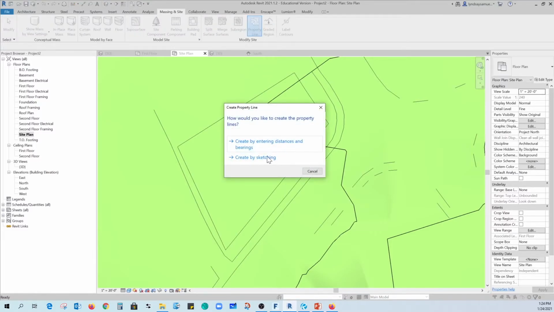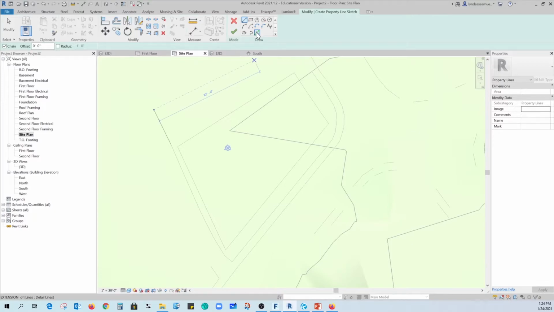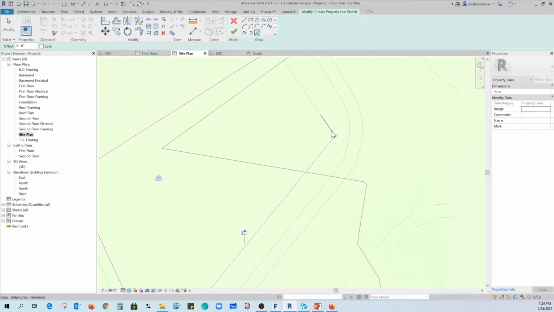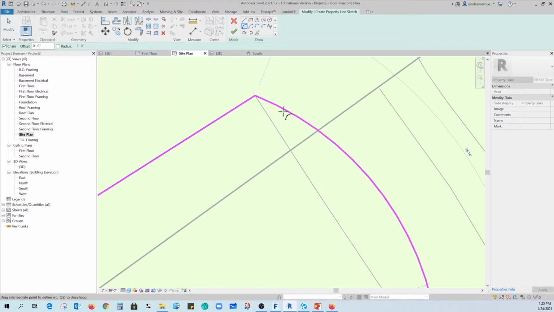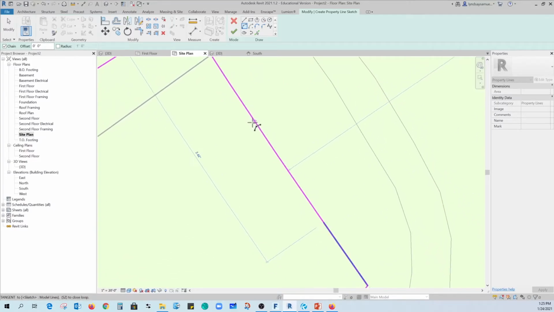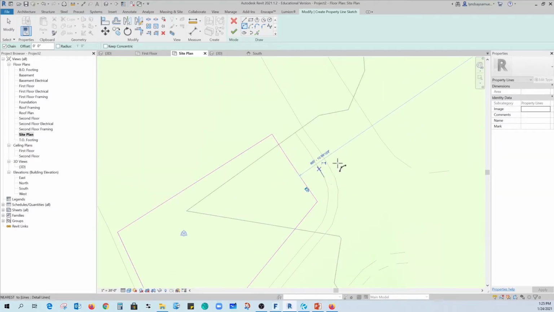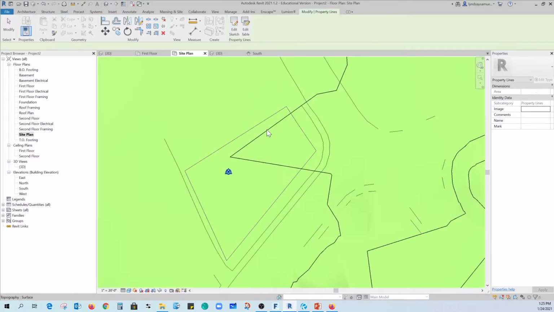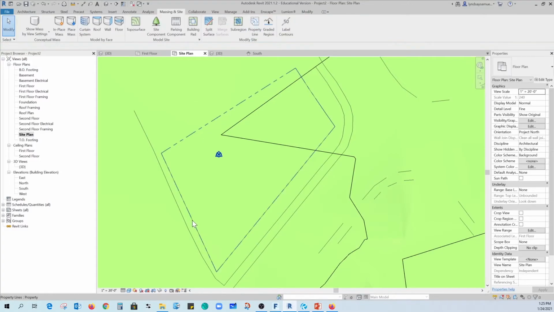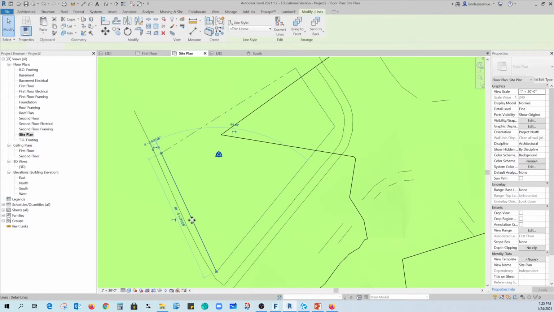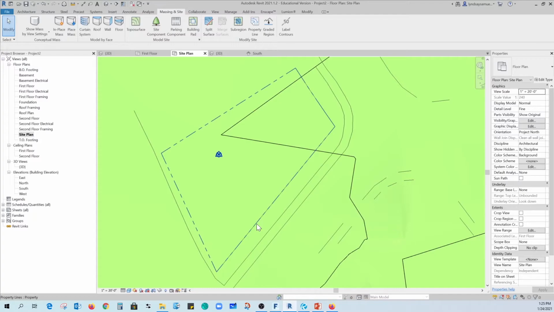So you pick the property line tool, create by sketching, and this one I'm just going to click those lines because they were definitely lines. Then I'm going to switch to an arc and get the beginning and the end. And it was barely an arc, but I need it to be an arc in Revit in order to label it properly. Okay, and then now because I have the property line there, I can get rid of those detail lines because I don't need those anymore.